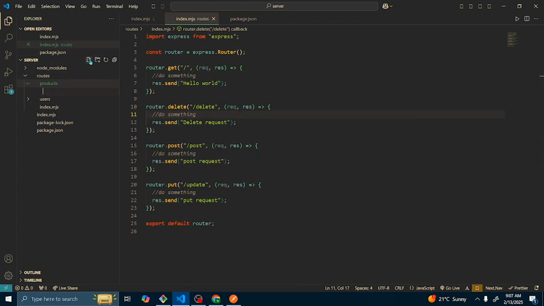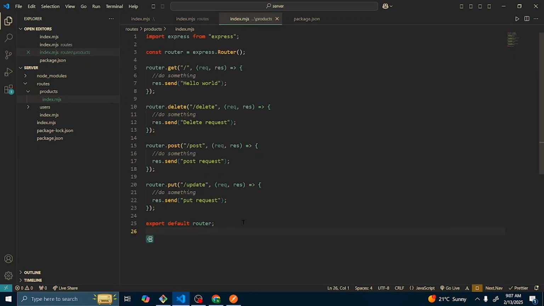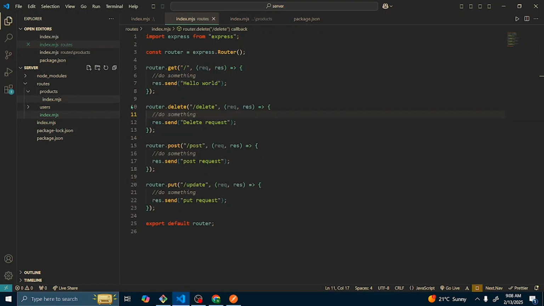Okay, let's create the entry file for products. I'll copy this. You see, I have this in here. It's the same thing I had for index.mjs here. Okay, then for also users, I want the same.